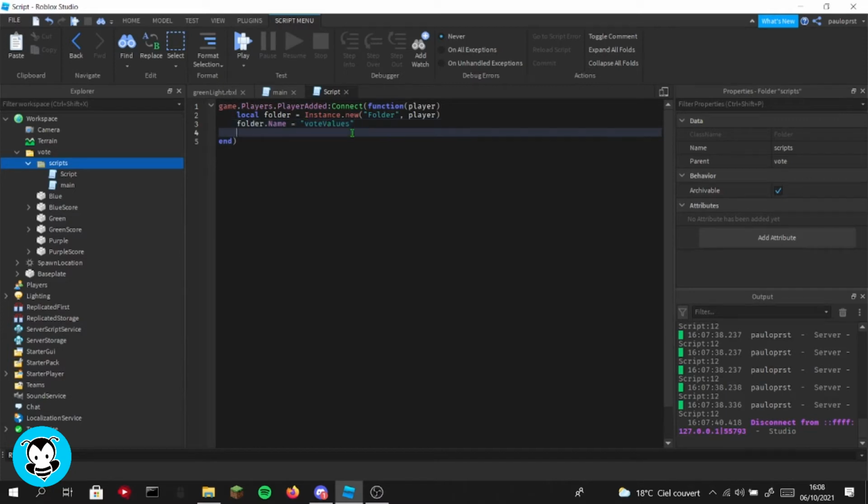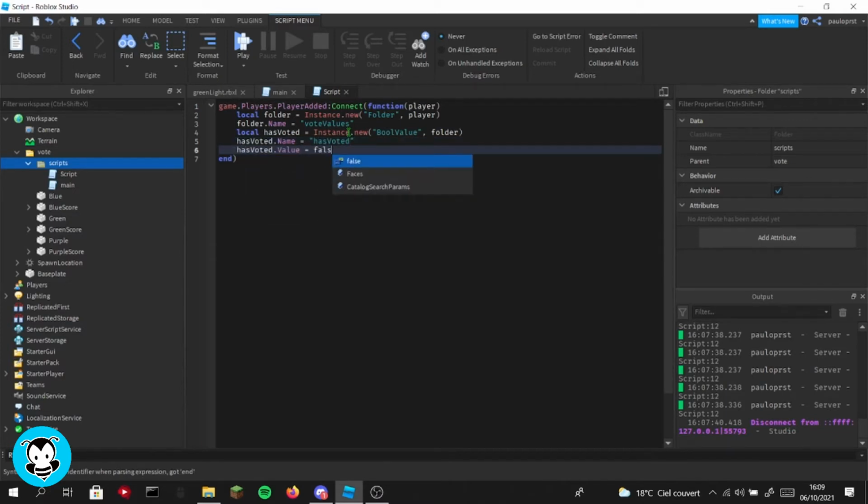So I will have a folder with VoteValues inside, and then local hasVoted = Instance.new("BoolValue") this time, so it's a true or false value inside of my folder. And then hasVoted.Name equals "HasVoted", and hasVoted.Value equals false.